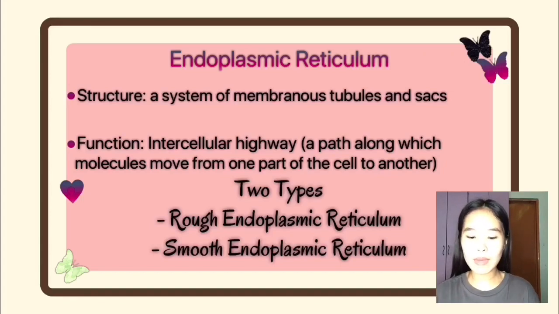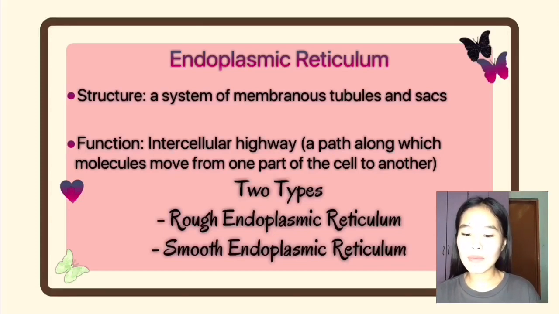Here we have two types of endoplasmic reticulum: the rough endoplasmic reticulum and the smooth endoplasmic reticulum. The smooth endoplasmic reticulum lacks ribosomes and helps synthesize and concentrate various substances needed by the cells. And the rough endoplasmic reticulum has ribosomes on it, which are small, round organelles whose function is to make those proteins.